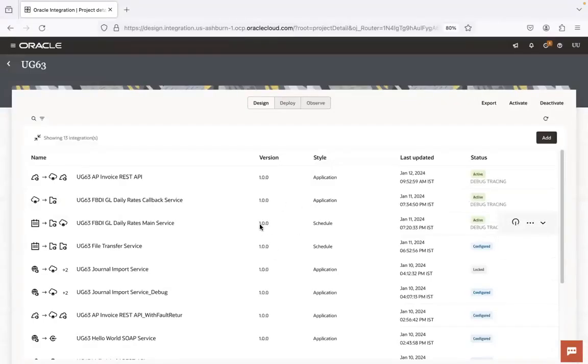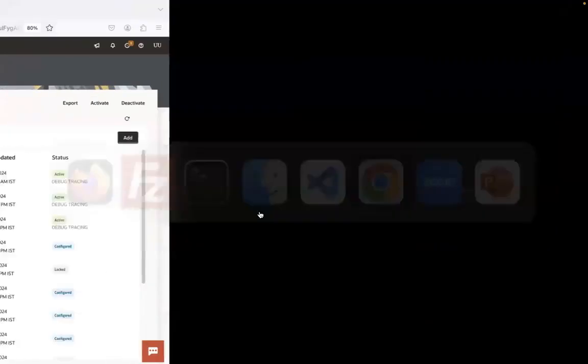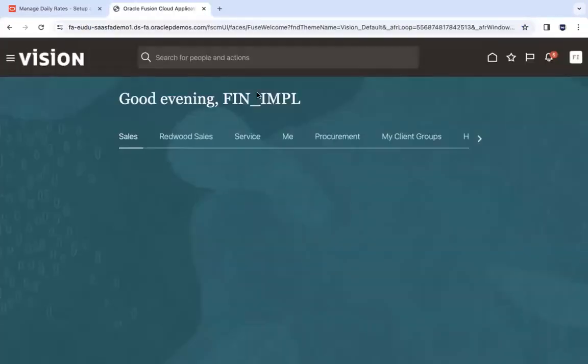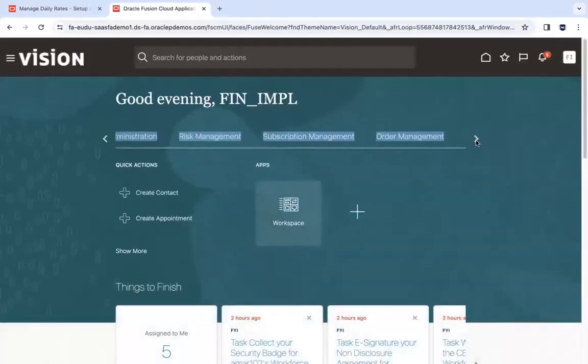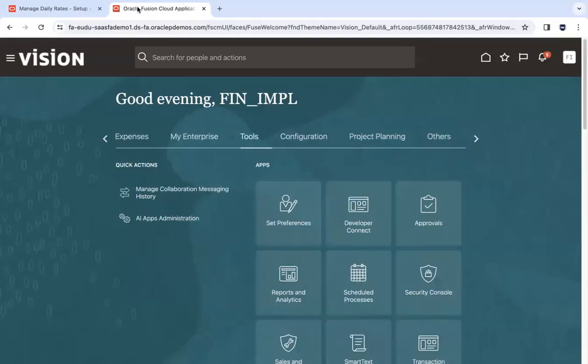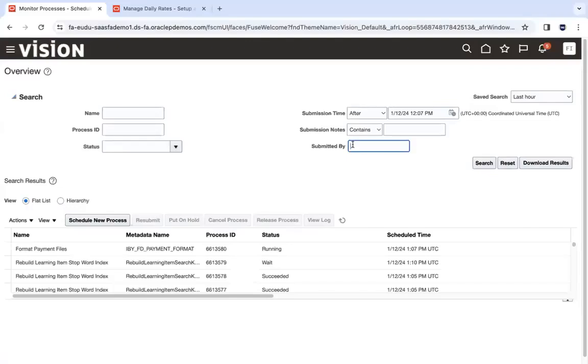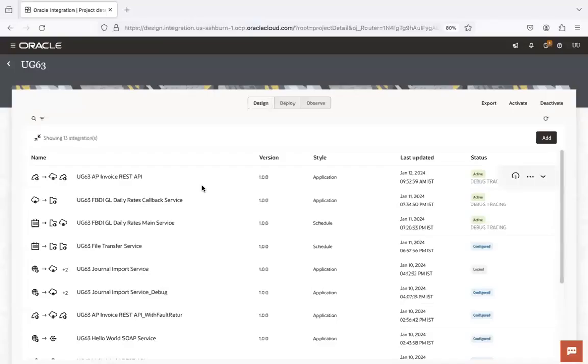So it's going to unzip it, add property file, zip the CSV and property file into a single file, and it's going to send the data to Fusion Cloud application. And when you go into Fusion Cloud application schedule process screen, you should be able to see the jobs getting kicked off as well. So I'll also keep that screen open here, schedule process screen. And I'll also put a filter here to show only the jobs that are submitted by FinIPL user.